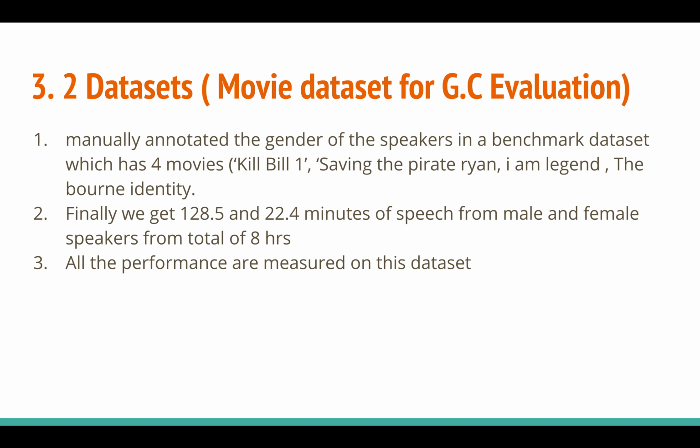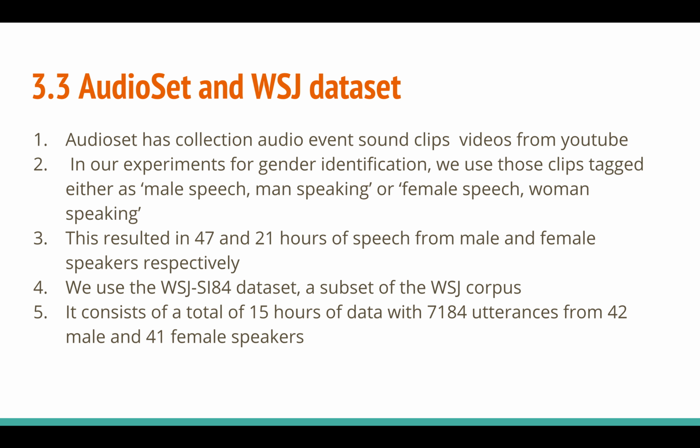After annotation, they get around 128 minutes of speech for male voice and 22 minutes of female voice. So these we can use for our evaluation of the model. And the performances in this paper, whatever results we show, those performances are measured on this data set. So we have around 2 hours of audio for male to around half an hour of audio for female. So using this data, and for the same thing we have VAD, which is voice activity detection segmentation.